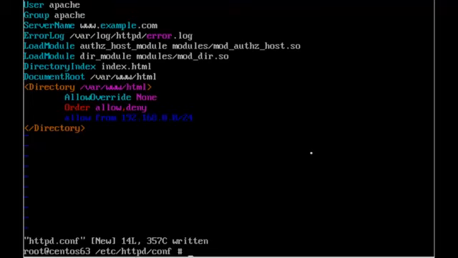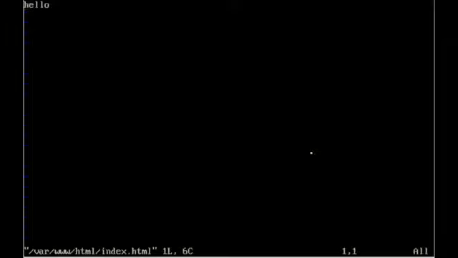I'm not saying we won't need to set anything more, but this will set up a very minimal web server. We'll just double check that the web page, the index.html, is in place. So if I go through to /var/www/html and index.html, I've created a page earlier just with the word hello in it, but it will work for us.